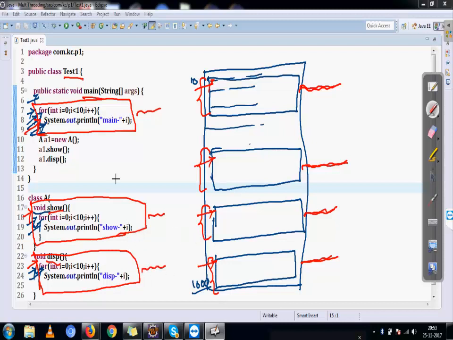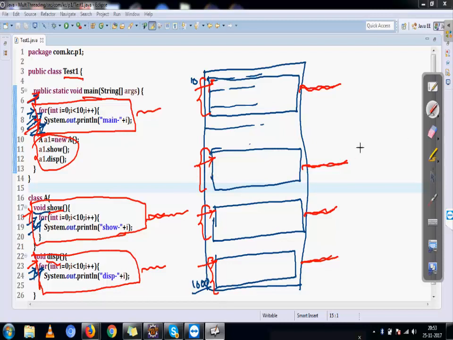But currently it is not like this. Currently there is only one execution point, which is main, and from main you are executing the remaining two. Show and disp you are calling here, and they execute, right? So I want all of them to be executed individually at the same time. If you design it like this, then this is called a multi-threaded environment or multi-threading. So the definition: one program having multiple execution points which execute parallelly at the same time is called multi-threading in one program, right?